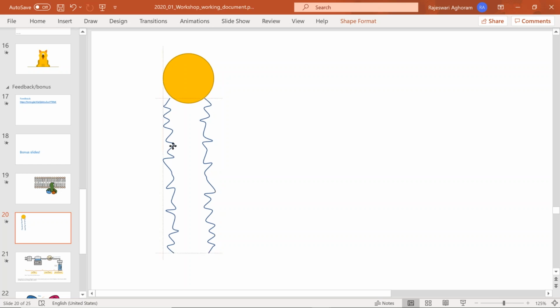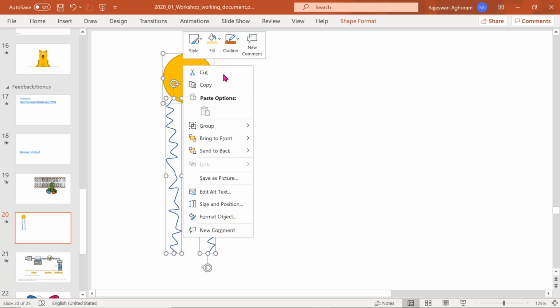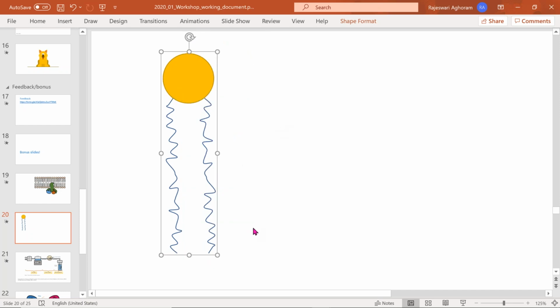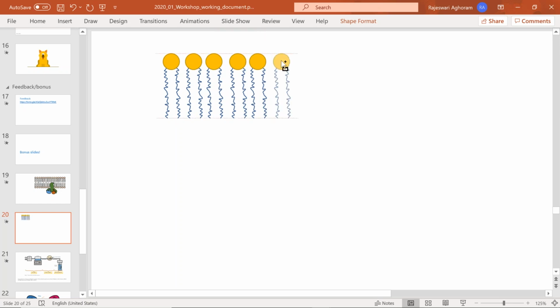Okay, I'll make sure the lines are somewhat close to this circle for now, right? You can make individual lines like this, a few lines at least, and then flip them horizontally and vertically to make them look different. But we won't spend too much time on it. I'm just going to right click on all three and group them together. Now I have grouped them together. I can resize them very easily, right? And of course, I showed you already that if you control shift drag, you can duplicate and move them along a straight line. So I'm just going to do that. I'm not worried that they don't look evenly spaced out.